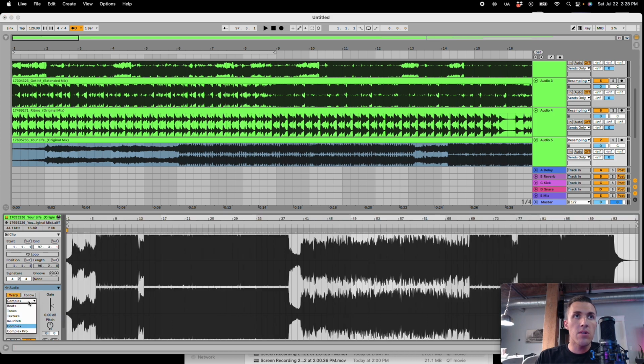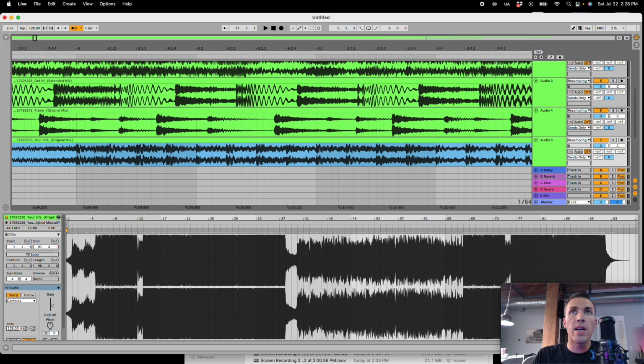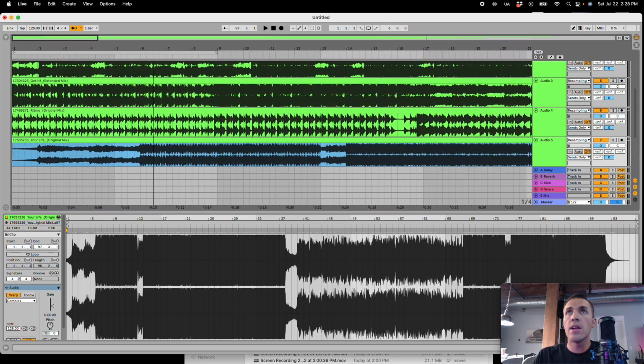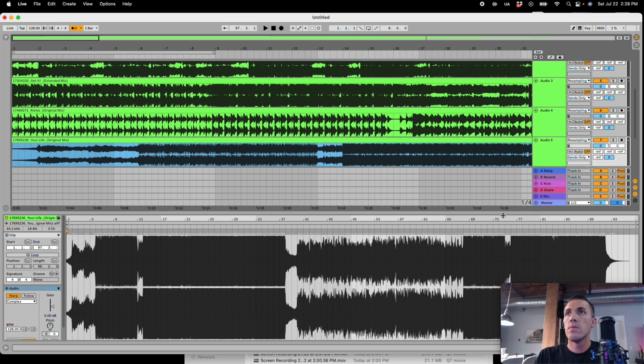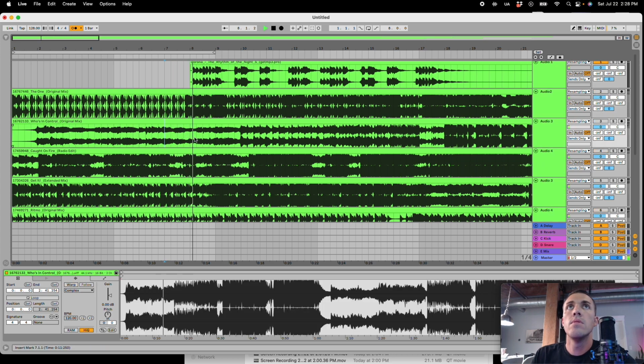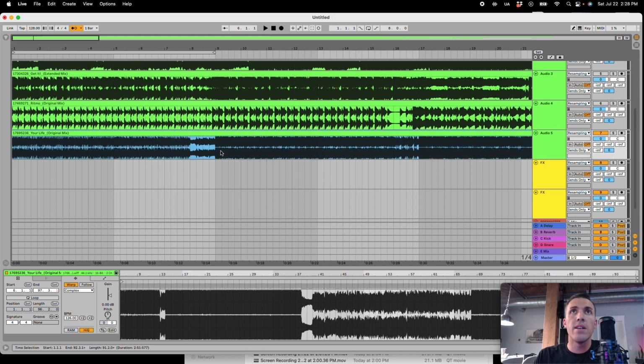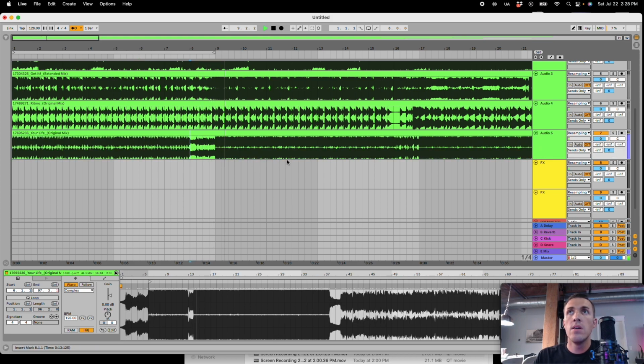There's different things here. I find that complex works the best. I've tried different ones. The consensus with a lot of people is complex is really the best one. So you're going to hit warp and make sure it's on complex, and then you're going to type what BPM it actually is. So 126. Now this will be the right speed, and we just gotta make sure it's lined up, which it looks like it already is. We're gonna turn all these off. Obviously, we need to line some things up, but timing-wise, it's lined up. All right, so that's properly warped.